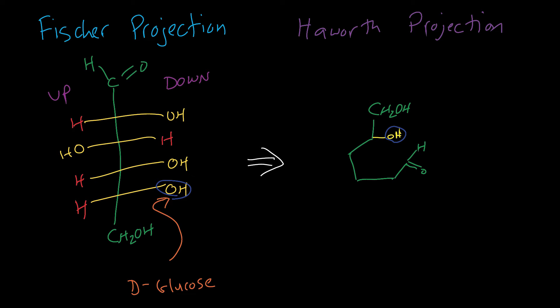The remaining three OH groups: if I have an OH on the right, it's going to be down; if I have an OH group on the left, it's going to be drawn up. Let's start with the one closest to the carbonyl group - that's obviously going to be down from that aldehyde or carbonyl group. The next one switches over to the left side, so that's going to be up. Then the third one from the top is going to be drawn down. I could also draw on my H's, but that's optional. So that's my Haworth projection of an open chain form of glucose.